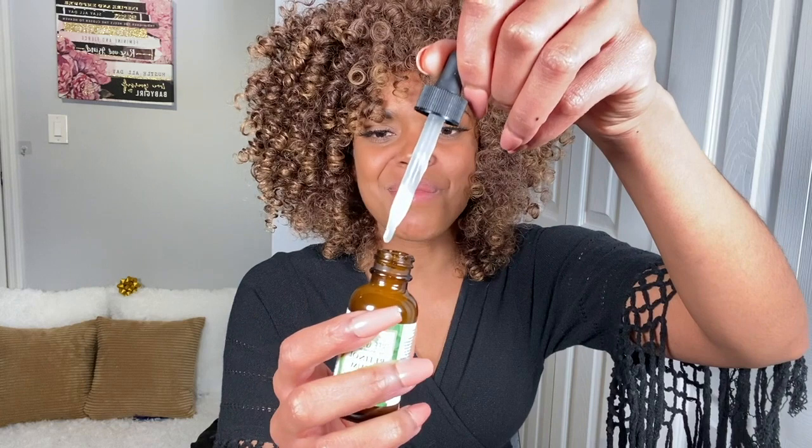The last one is the retinol oil. It says to apply 2–3 times a week at night. If you don't know, retinol oil does dry out your skin, so you have to follow up with a moisturizer. For these past 10 days, I used it about 4 times. This one is probably the cloudiest out of the three — it has a little smell to it, but nothing too crazy. I let it sit on for 30 seconds, then I add the hyaluronic acid afterwards so it doesn't dry out my face completely.